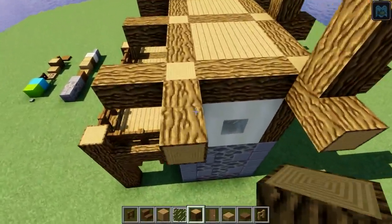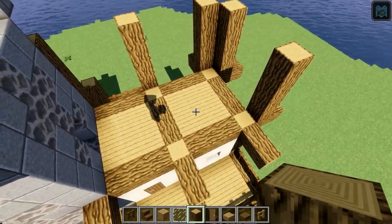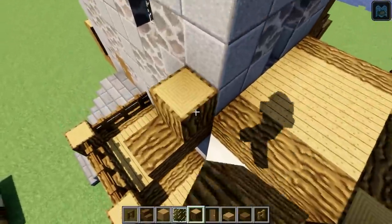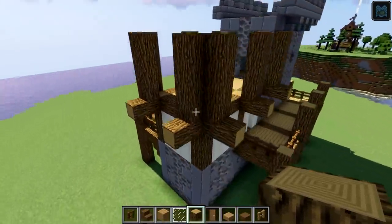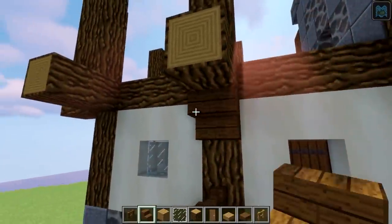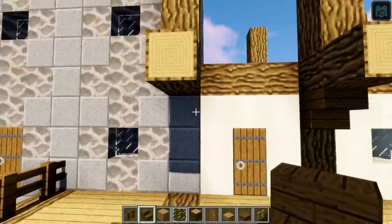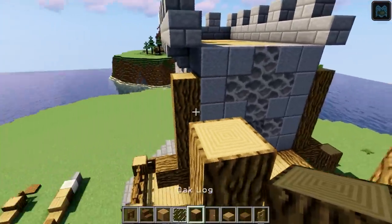Pretty cool, huh? I'll hold the camera nice and still so you can see exactly where I've done that. Hopefully that is nice and clear. One, two, three, four. One, two, three, four. One, two, three, four. And it's made another amazing addition to the build. Doesn't that look smart? Underneath here, you can do a bit of supportive work, like this. Cool.